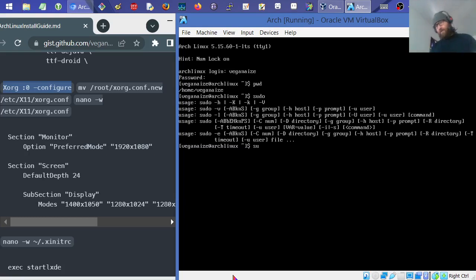So one trick you probably shouldn't do too often is you can type sudo space bash, and that will just give you a root command prompt. So if you don't like typing sudo in between every little thing, that's one option, but then you might forget you're root and cause some problems, and you just type exit to get back to the regular user. And as you can see, I didn't even have to type in my password for sudo, so that's that.